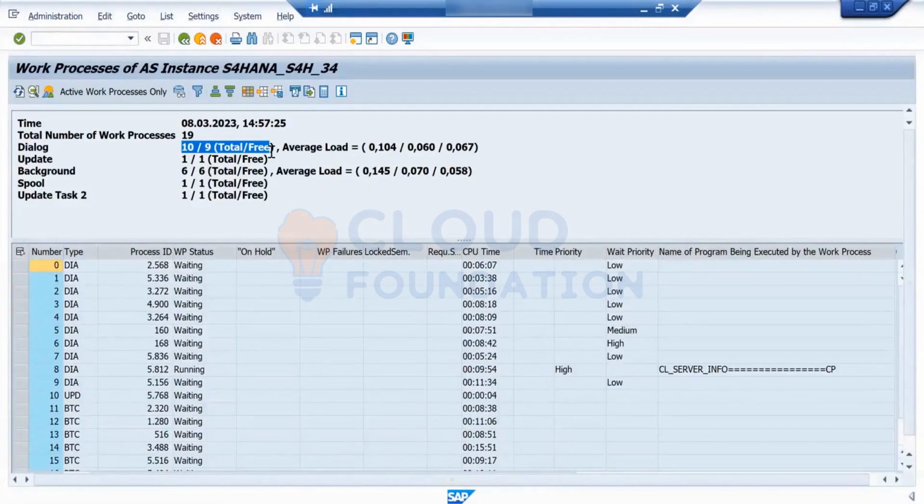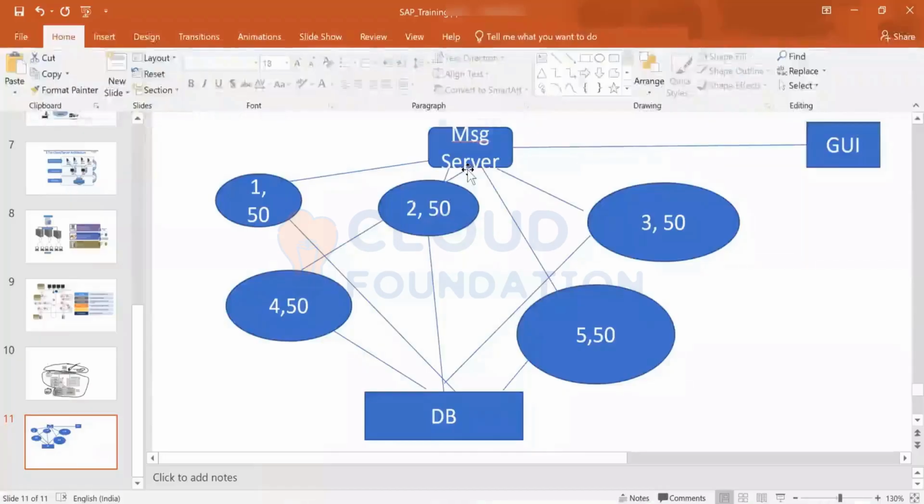There may be a situation that 10 out of 10 are full and no work process is available. The message server will not pass that request to that application server. It will pass the request to the server which has more free work processes and is less utilized. This is the work of the message server to maintain load balancing in the SAP landscape.